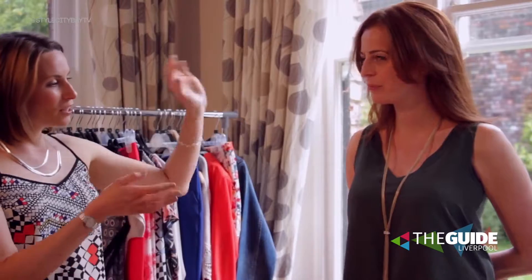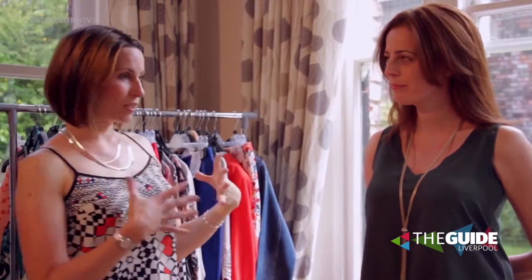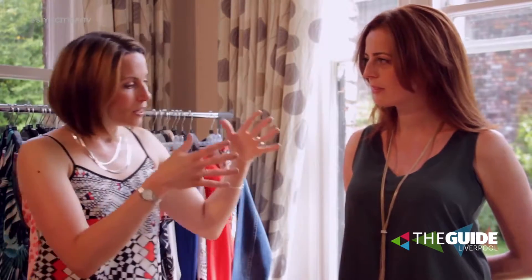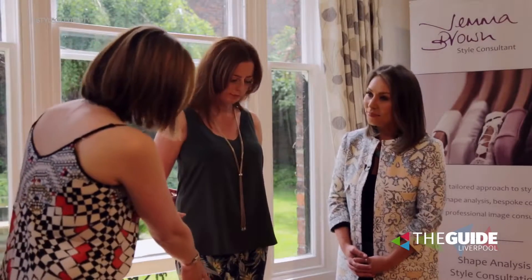Our first model is Jill. Gemma, talk us through this look. Jill's look is something she'd normally pick and I know she loves it. Jill, in terms of shapes, is quite busty — she's got great shoulders — and this is the shape I call a lily, a top-heavy shape. She's obviously very slim but she's conscious of her bust, so it's about streamlining, about tailoring at the bottom. Lovely pants — this shape has great legs — so we want to bring the eye down.